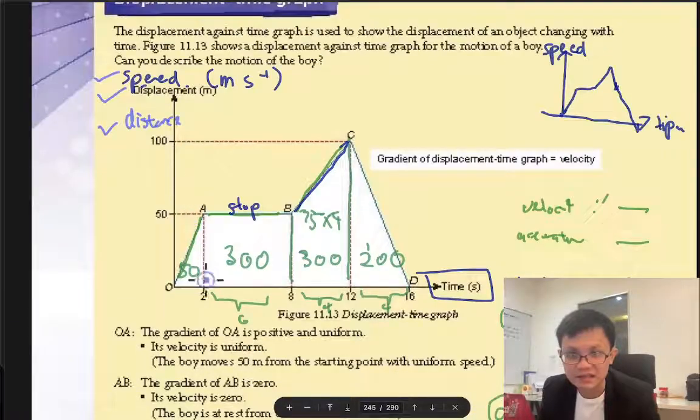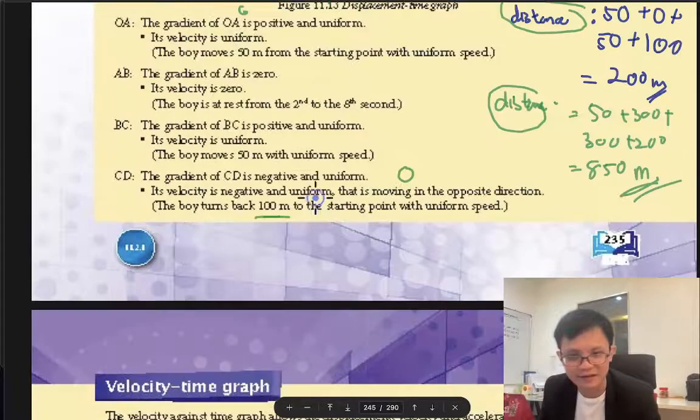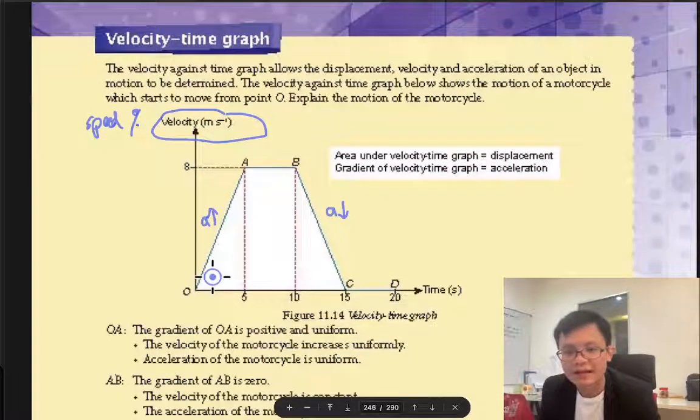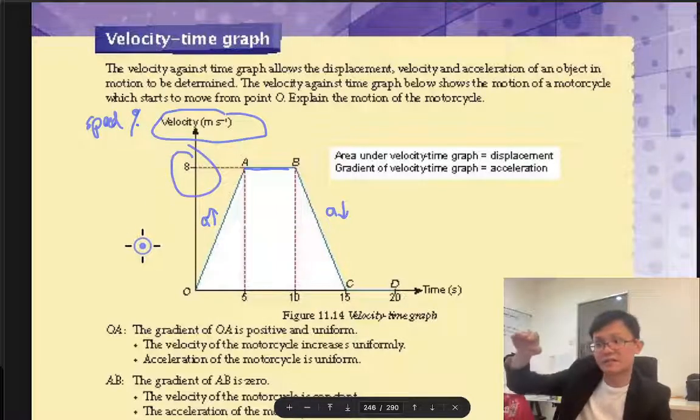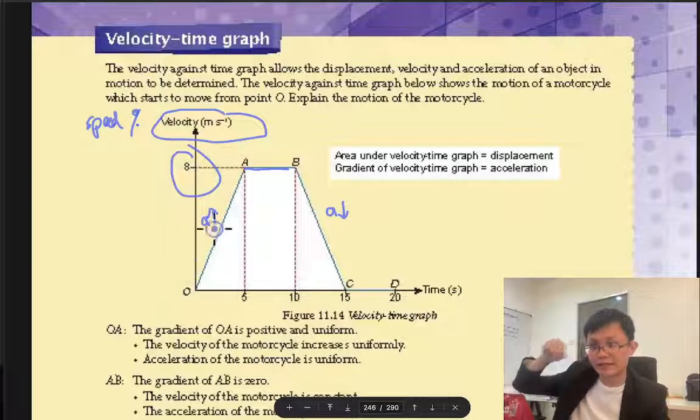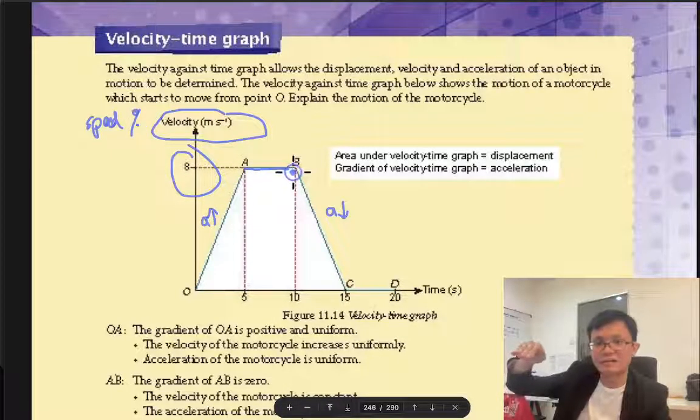Here, is there acceleration? Never mind, I asked the wrong question. Too complicated already. I don't want to go to that topic. Okay, anyway, so it accelerates, and then here it does not stop. It still moves at 80, so it moves at constant speed. Like the car, 0 to 80 km, and then your daddy sees the signboard 80 km. So your daddy is very good. Daddy just follows the speed limit 80, 80, 80. Want to reach the grandmother's house already. Slow down, slow down, slow down, stop.